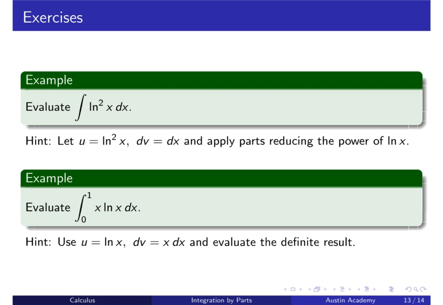Exercises. 1. Evaluate the integral of ln^2 x dx. Hint: let u equals ln^2 x, dv equals dx, and use parts to reduce the power of ln x. 2. Evaluate the integral from 0 to 1 of x ln x dx. Hint: let u equals ln x and dv equals x dx.